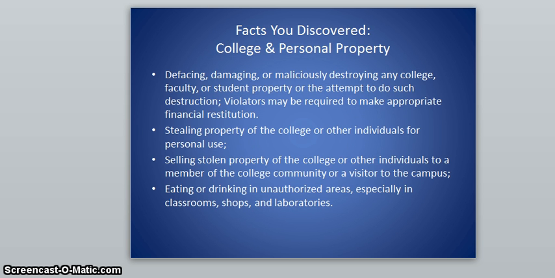Here are some facts about college and personal property. Defacing, damaging, or maliciously destroying any college faculty or student property, or the attempt to do such destruction. Violators may be required to make appropriate financial restitution. Stealing property of the college or other individuals for personal use, selling stolen property of the college or other individuals to a member of the college community or a visitor to the campus, eating or drinking in unauthorized areas, especially in classrooms, shops, and laboratories.